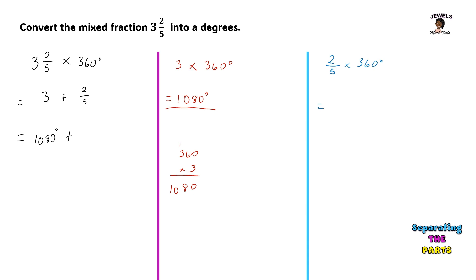For this part, I will be doing my simplification. I am simplifying my fraction first. So my 5 will divide into 5 once. And then when I divide 5 into 360 degrees, I know that five goes into 36 seven times, and then five will go into my 10 twice, which will give me 72 degrees. Now I will be taking my 72 degrees and multiplying it by 2, and this will equal 144 degrees.